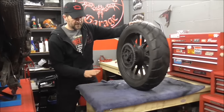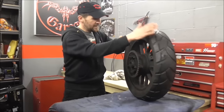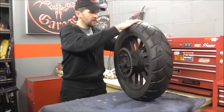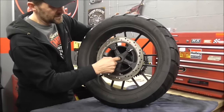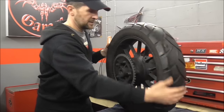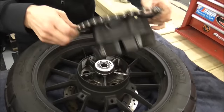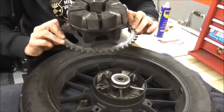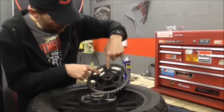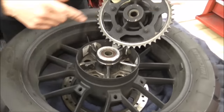In the back wheel you've got three bearings. You've got one in the sprocket carrier - a big one. Then you've got one on the inside of the wheel, and we've got that one there which is the one that's gone - you can even feel it there. So we've got to take them all out. But the first thing to do is remove the sprocket carrier. Just lift that off - there it is, it just drops out. It's got rubber cush drive rubbers inside. So there's one wheel bearing there, there's another one there, and there's another one on the other side of the wheel. We're going to have to replace all three of them.